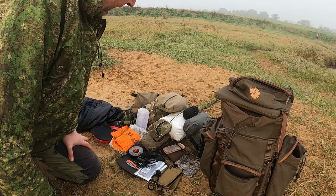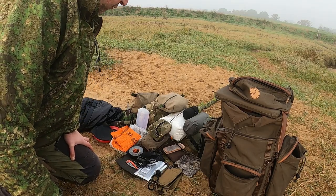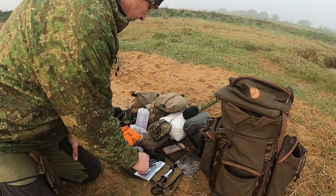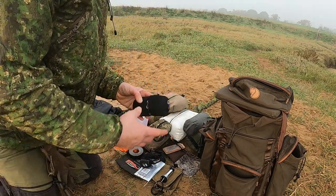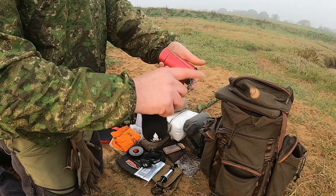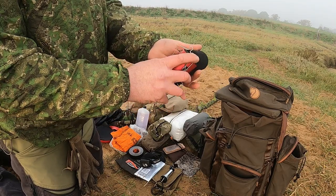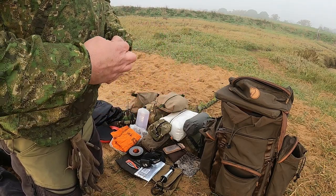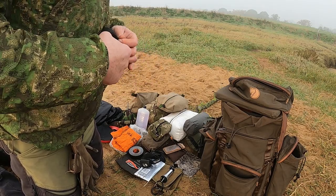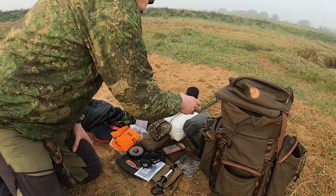On top of what I had in the Foxtrot pack, this is what I had inside the Steuben. Lighting-wise, I had this Goal Zero head torch, and I also brought the little Yuko light as well — covered in sacking. Obviously when the tarp went down, everything collapsed, but it's a neat bit of kit. I had it glowing all night really, and this one fits inside a silicone sleeve just to keep it a bit more protected.